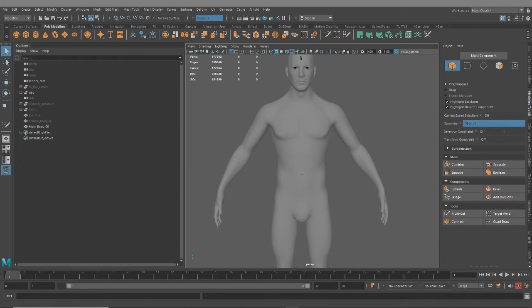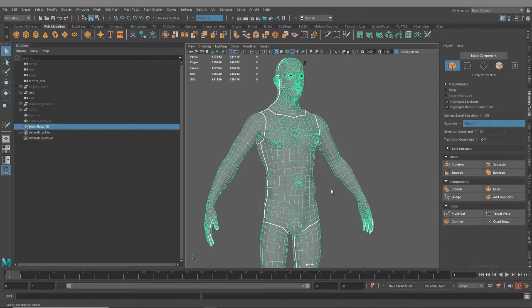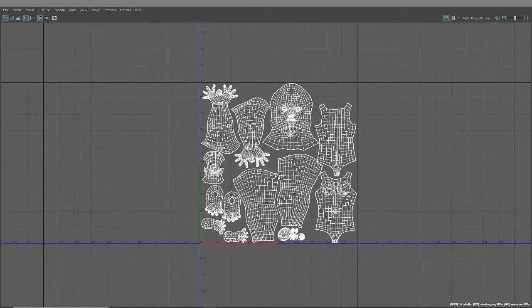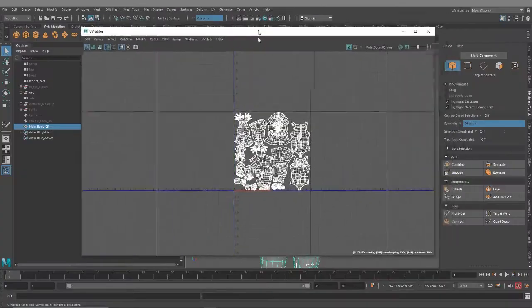Hey guys, so I finally got around to updating the topology for my base mesh, and it was a long process and the topology is still not perfect. But what I wanted to go over in this video is I've got some rough UVs on this guy in a single tile here, and I wanted to show you how to take a single UV tile and then split them up into Udims. It's pretty straightforward. I don't necessarily know if you need an entire video to go over this, but I'm just going to show you my method.